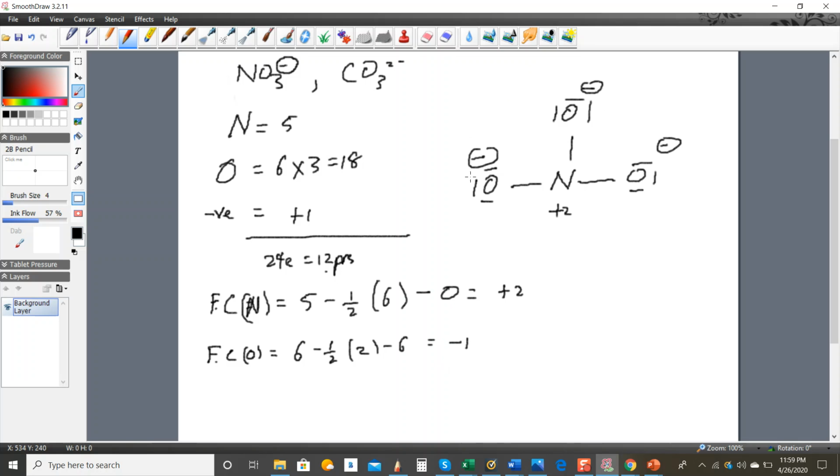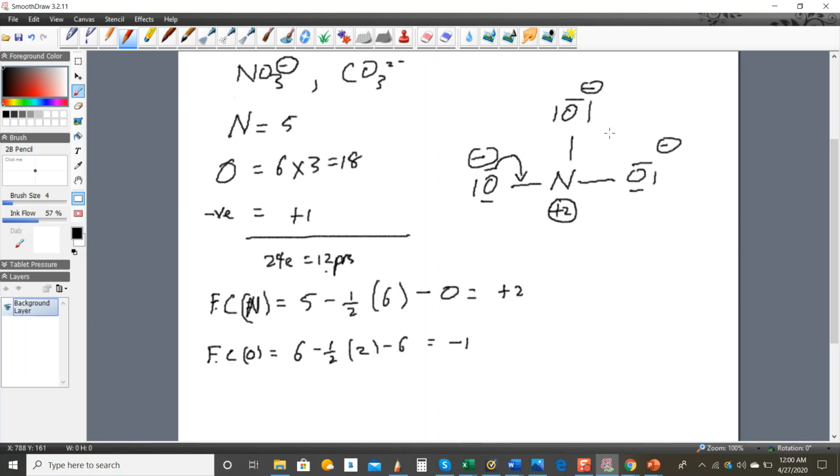Okay, so if you remember what we did before, where we have an atom at the center with plus charges bonded to atoms with negative charges, we form multiple bonds in order to allow the positive and negative charges to cancel out. Now, in this case, obviously, we have a plus 2 charge here connected to atoms which each carry a negative charge. So we know that this pair of electrons will come here to form a double bond, all right? And therefore, this negative charge will cancel out one of these 2 plus charges.